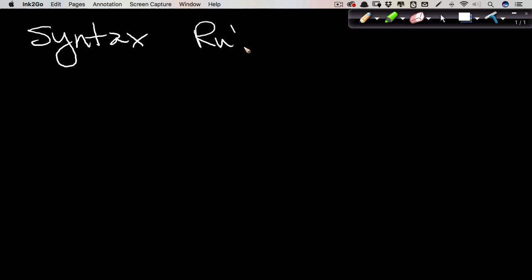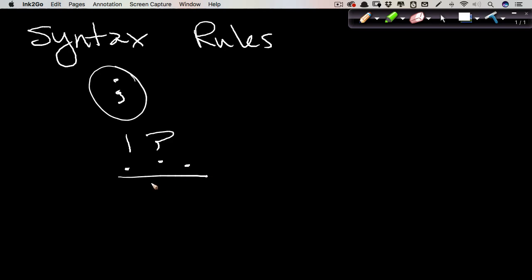So that means you need to know what the computer needs to be able to do the work for you. Okay. So if that's the case, then what are some of the basic rules of PHP? Structure, syntax, structure. We'll call these our rules. How do we put code together? Well, the first one to know was that semicolon. If you think about it, in language, we use a period, or an exclamation point, or a question mark. These let us know, hey, that's a sentence. We're done. I'm done speaking now, period.